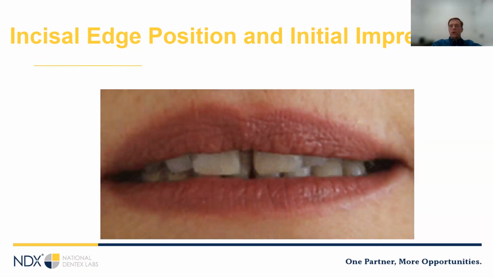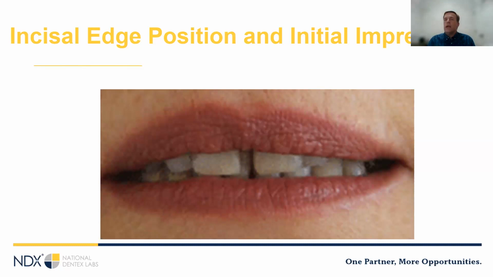I alluded to this earlier, but I want to talk about it for a minute. We're going to be talking a little bit about how you decide what size teeth you should use and where you should put them. And all that begins with the incisal edges of the maxillary anterior teeth. It looks youthful to show 1 to 2 millimeters of incisal edge with the upper lip at rest.